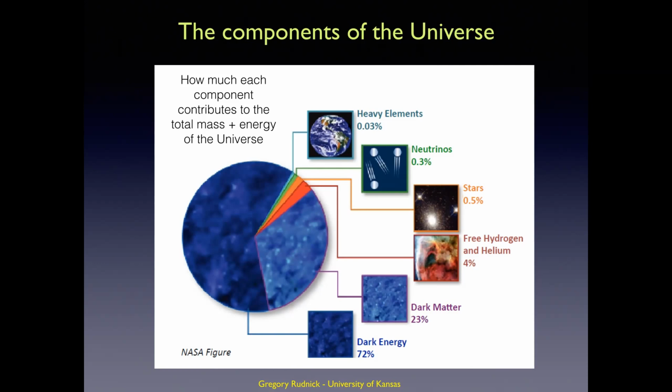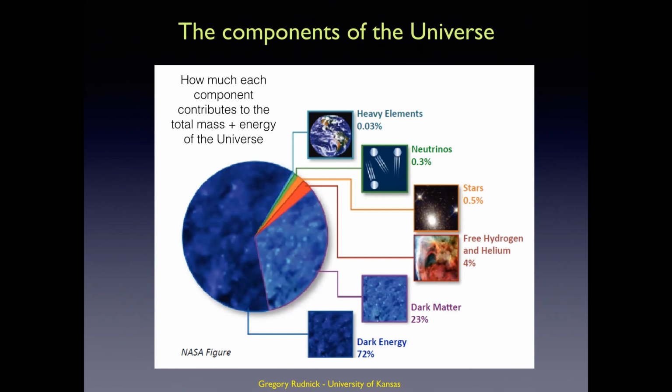And then the heavy elements, the thing that makes up you and me, that's 0.03%. So our whole drama on Earth, all the suffering and happiness and joy and everything on Earth is on a planet whose materials make up 0.03% of everything there is. Gives a little perspective. I study basically this 4.5% of everything. Now, of course, all the galaxies I study are embedded in these dark matter halos. That's critically important. But what I see is this stuff here.